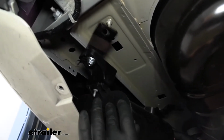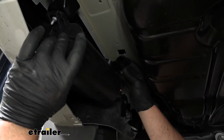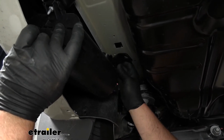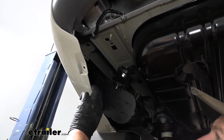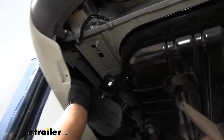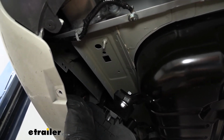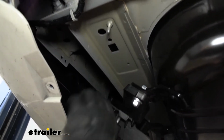And I went ahead and just did the same exact thing over here on the side of our canister. Put that bracket on there and just loosely secured it using the same hardware combination. Now let's go ahead and go over our attachment points that we're gonna use to secure the hitch. They're gonna be the same on both sides of our vehicle. And we're gonna have a total of three. So we're gonna have this hole here, this hole, as well as this one back here.